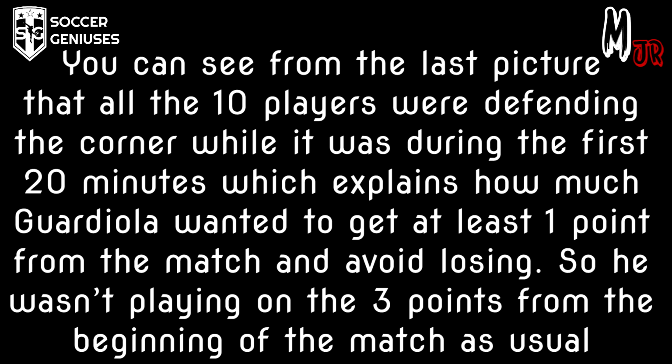You can see from the last picture that all 10 players were defending the corner during the first 20 minutes, which explains how much Guardiola wanted to get at least 1 point from the match and avoid losing. So he wasn't playing for the 3 points from the beginning of the match as usual.